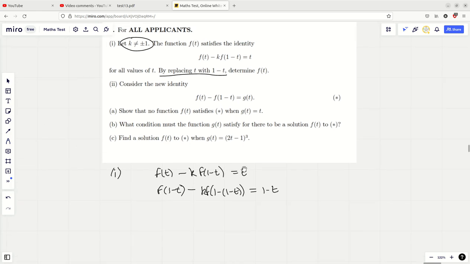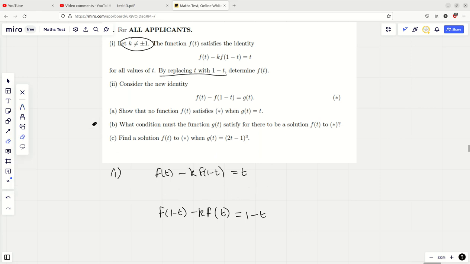So, if this holds, then this must hold. If you like, call t 1 minus 1 minus x, and you've just changed the variable. That's all it's doing. Now if we simplify that, we get 1 minus t minus k times f of 1 minus 1 minus t. Well, that's going to be just t, which is beautiful, equals 1 minus t. Now if I just get rid of that middle line because it's a bit clearer then, all I need to do now, because they want me to find f of t, is get rid of the 1 minus t's. It seems obvious, really.